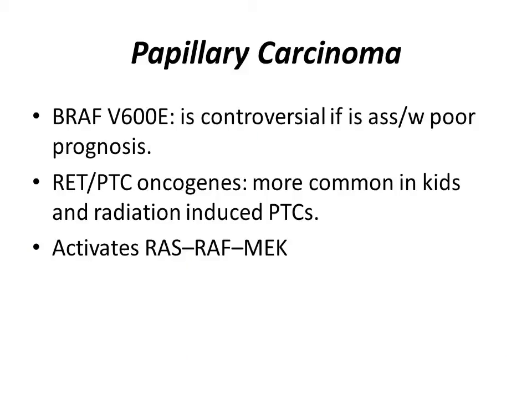Papillary carcinomas are known to have the BRAF V600E mutation, but it's still controversial if this is associated with a poor prognosis. RET/PTC oncogenes are more common in kids and in radiation-induced papillary thyroid carcinomas, and this activates the RAS-RAF-MEK pathway. More of this is going to be described and discussed during the molecular lectures.